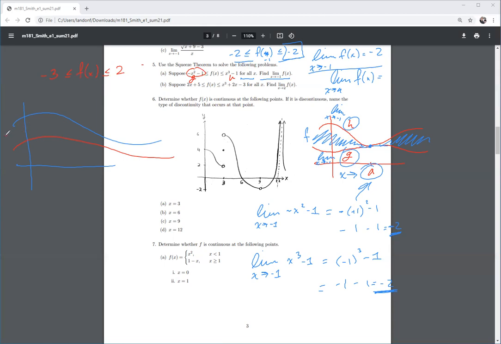Then that means f of x can be anything in here. So again, maybe I'll do a different color. So this is all f of x. So f of x, wherever you're approaching, maybe x is approaching 3, or maybe I'll do a different one. I'll do 1. So as you're going to 1, it can be any of the values in here. So any value between -3 and 2. And there's a lot of numbers between those two. So then we can't guarantee that it is just one particular value.